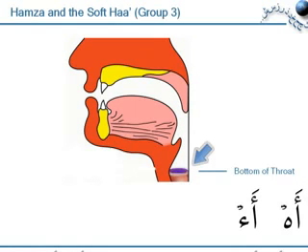So again, it's ah. Not too heavy, you've got no air actually coming right up through the front of the mouth. It's from the bottom of the throat only. And then for the hamza, it's simply ah. And that is, remember, the hamza acts as the glottal stop in Arabic, and you should feel a slight blocking of the bottom of your throat. So ah.